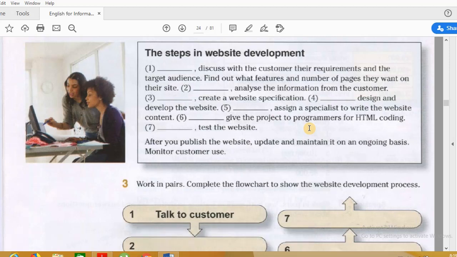Bismillah ar-Rahman ar-Rahim. Today, inshallah, we will continue with chapter 3. In the last lecture, we talked about the web development process and the different steps involved in this process. We also learned different things, like, for example, how to link sentences or describe things that are ordered.